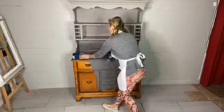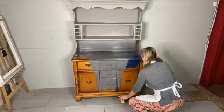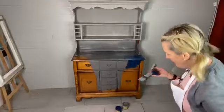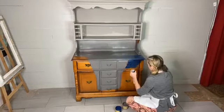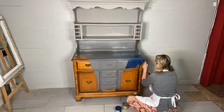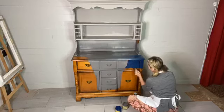Now I'm going to go down to the front of the piece and start working on this blend here. I'm going to get a third brush because I've already got too much gray in that blue. Okay, so here we go. I'm going to spritz it a little bit, just a bit. I've got my blue here.